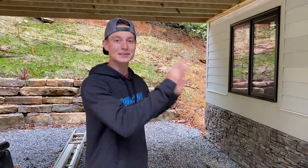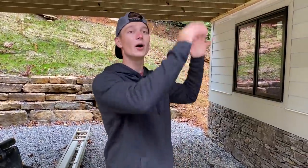But we did see your comments about leaving the stone natural. And I think we're actually gonna do that and just paint the hardy board and the trim itself. And I can't wait to get to any of that paint, but we still got a good bit more to go, like finishing up that stone and also installing the last two windows on the back end of this house. That way we can finish up with all this hardy.